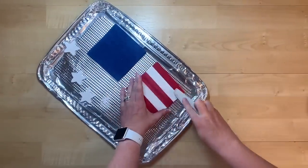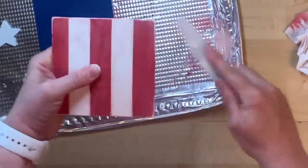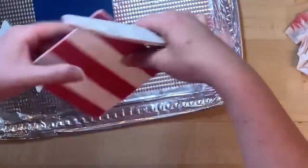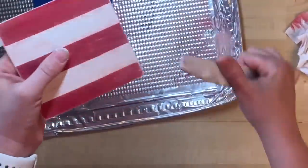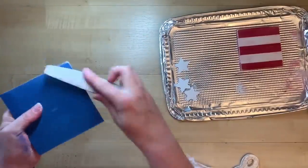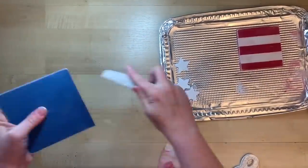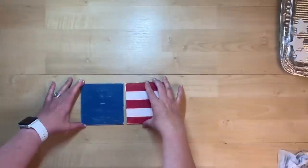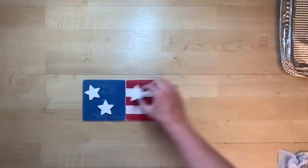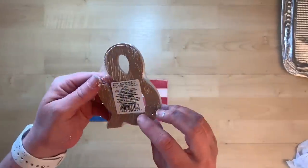If you've watched me before, you know I love to distress things — I distress almost everything. I give this a really good sanding with my emery board to rough up all those edges and get that weathered look. I do the same thing with my blue square, giving all the corners good attention to make it look really weathered. This is completely optional and personal — this is going in my home so I'm decorating how I like.